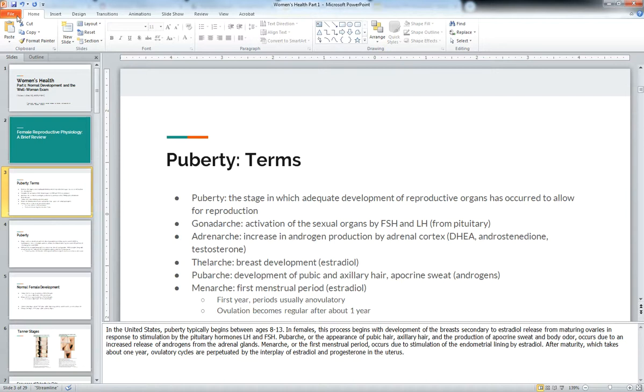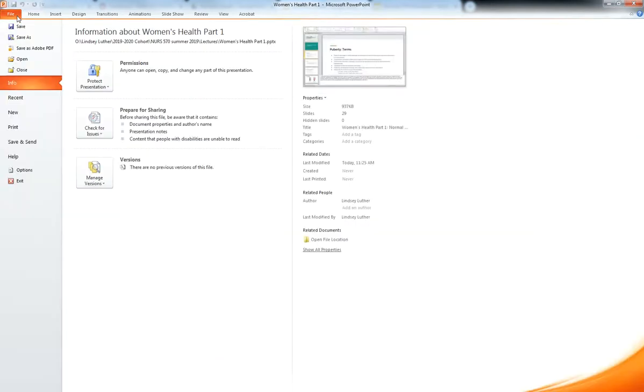In order to do this, you can select the File button. You have to be on a non-Mac computer, so you have to be on a PC in order to do this. I don't think that the Mac option for PowerPoint allows you to do this, but I think probably I can either post the notes pages or your classmates could get them for you, or you can use one of our computers on campus in order to print them.